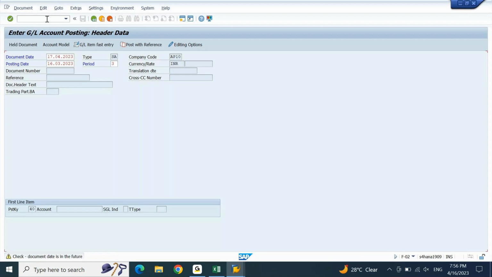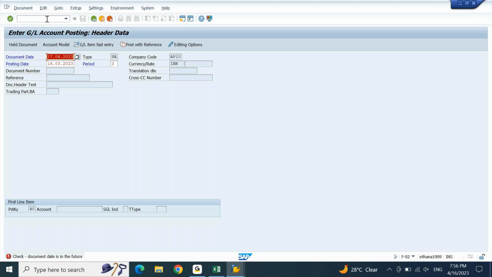Okay, now the next one. The type of message has changed from yellow to red, in short, warning to error. Yes, sir. Now I will not be able to move forward unless I give the document date as either the current date or a past date. It cannot be future. Am I correct? Yes, sir. Now, can I meet this requirement by doing this message control setting or not?